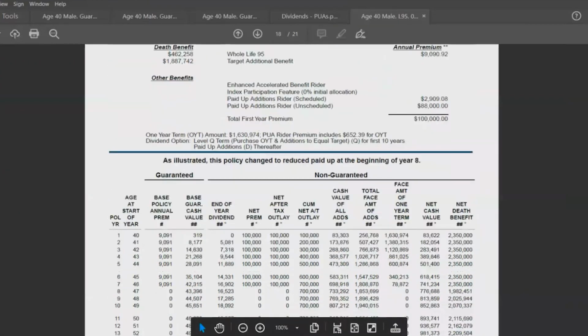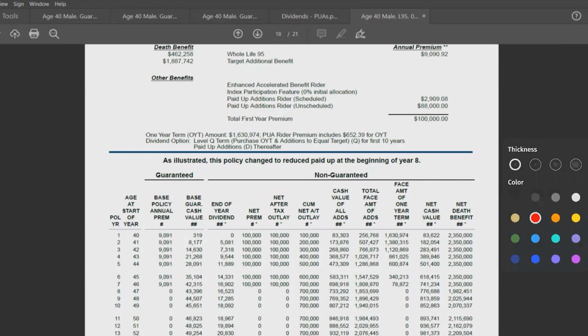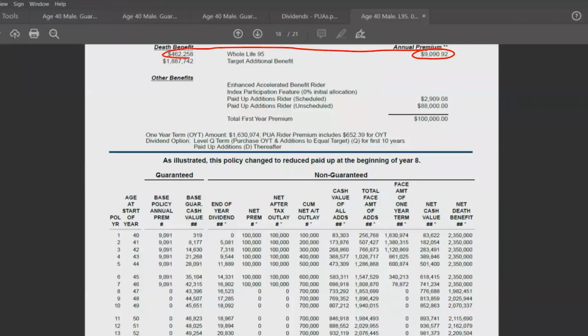Last example, what was that premium toward the top right? Is it $40,000 here? It is not. It is $9,000 and change, which buys you a whole life death benefit not of $2,050,000 if we go back, but of $462,000. And this is important here with that MEC limit. That may only get you a MEC limit in this particular case of right around 20K. We're paying in 100. We need to prevent the MEC to prevent the taxable event.